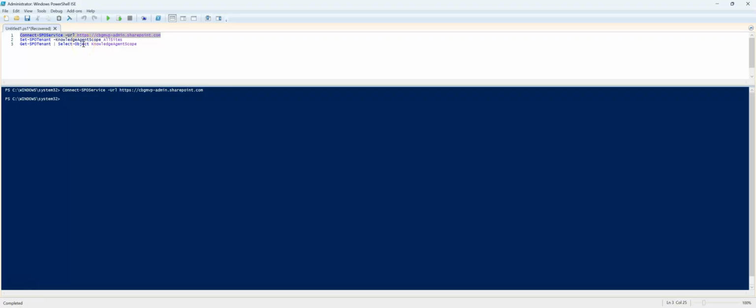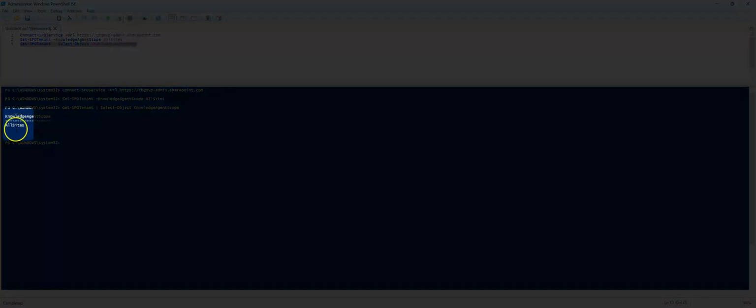Now I am going to run the second command here, which will enable it for all sites. So I'm going to do this. Now I've already done this, so pretty quick, pretty easy. And so we can now run this command here, and we can see that it is enabled for all sites.